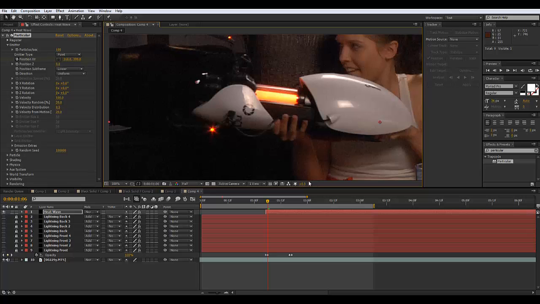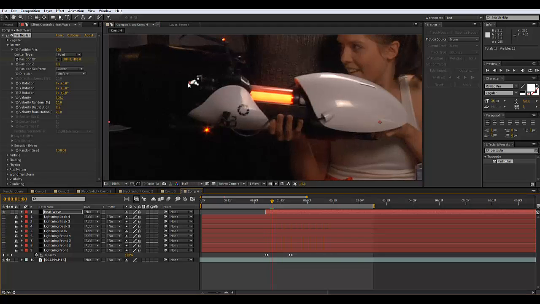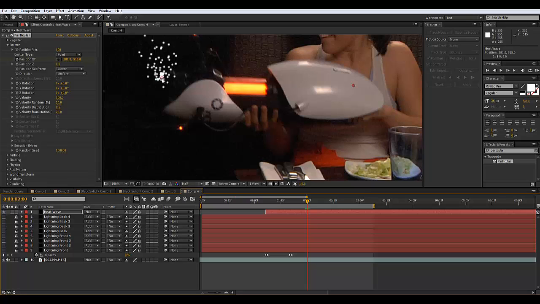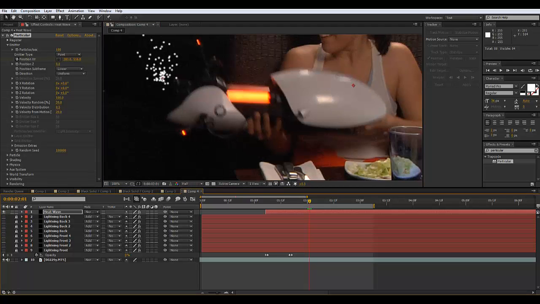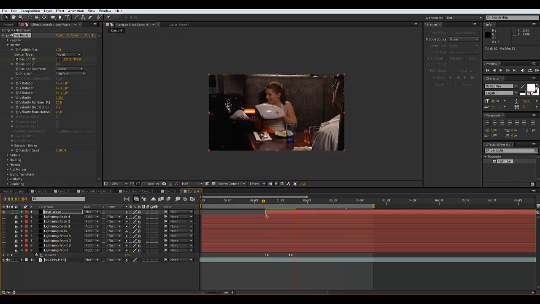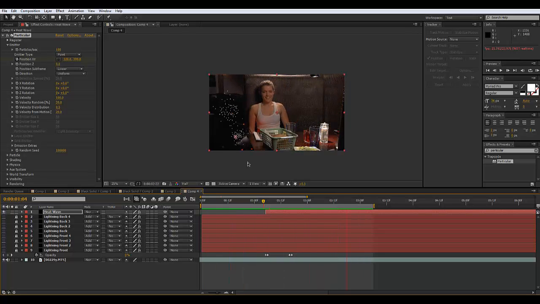Make sure that your particle layer is right in front of the gun. And you'll see exactly what this effect is going to do here in just a minute. Now we want to keep keyframing our particle layer right up until you want it to stop smoking. That way it still has that essence of this gun cooling down because of the heat. Alright, now that we have our particles, let's see what it looks like. Our particles come out and they're looking good.